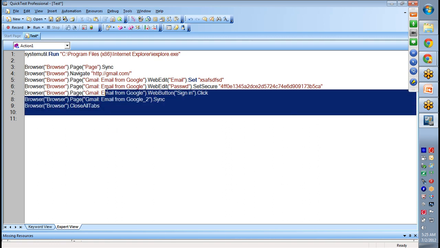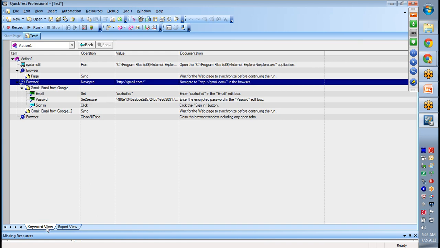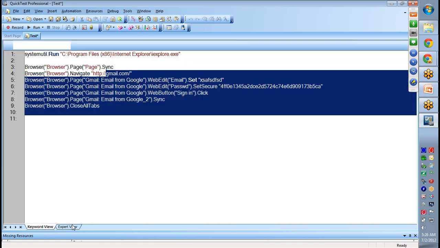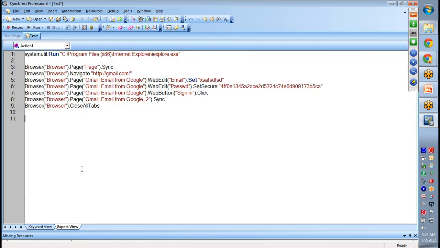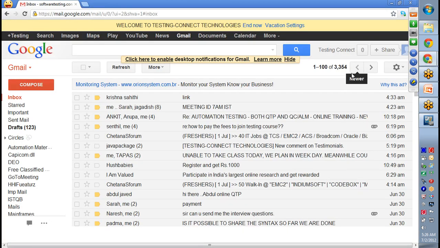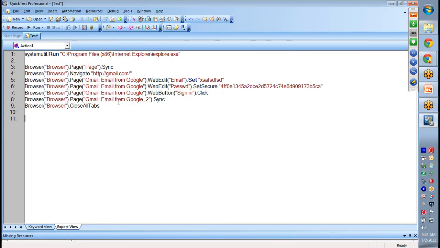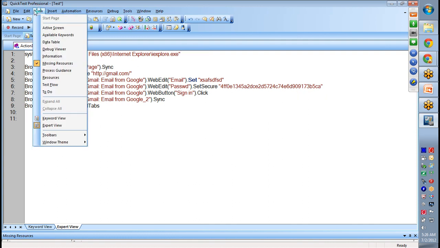If you are technically not strong, then you can go for the keyword view.